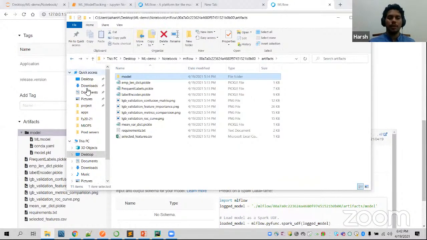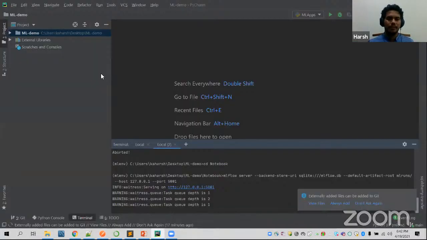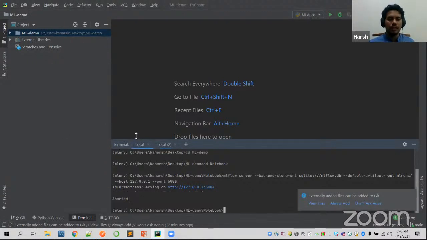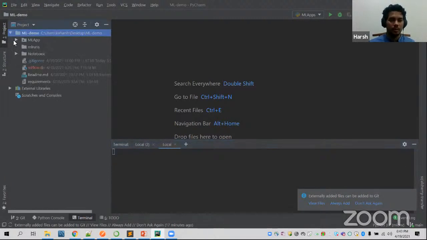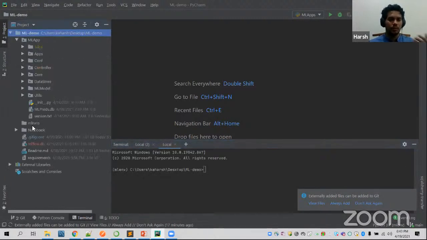But what basically I'm going to do here is I'll show you my IDE. So this is my IDE where I'm going to demonstrate how to create a Flask application for productionization. Okay, so let's start. Here, basically, I just give a small glimpse. First of all, don't worry about what architecture it is, how I'm doing it.